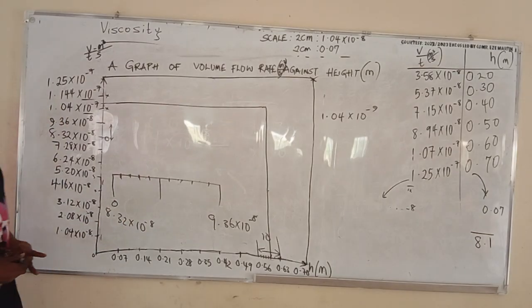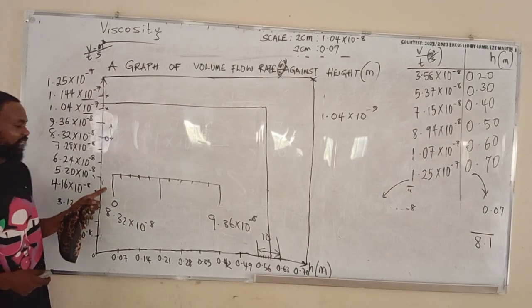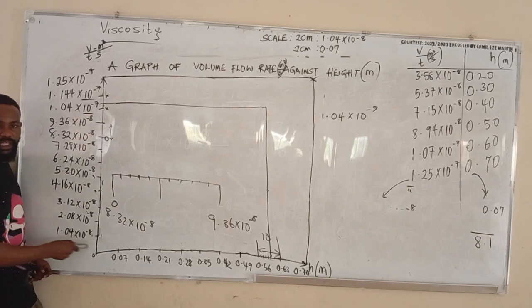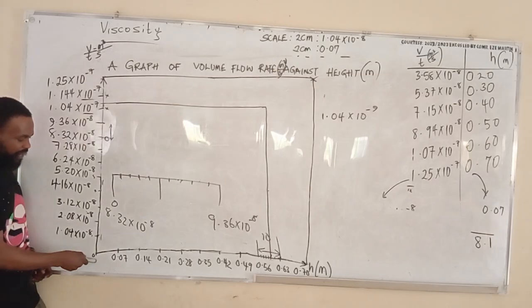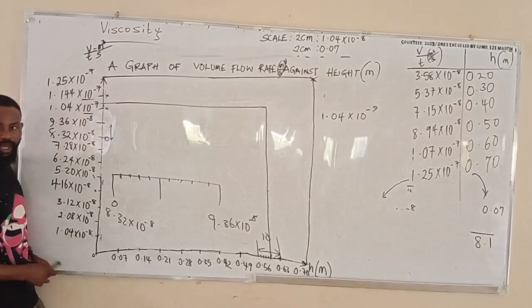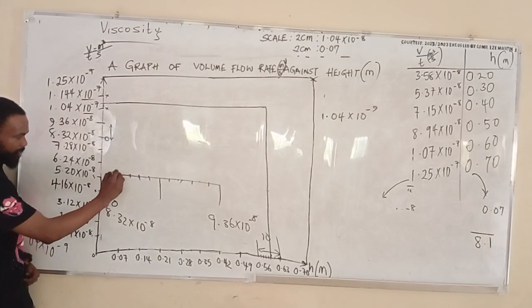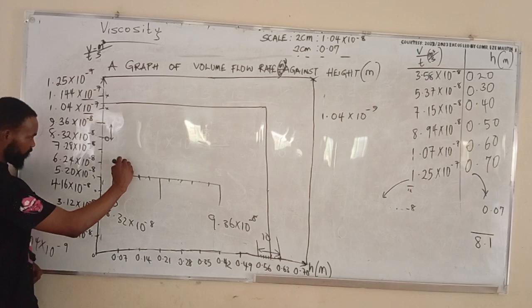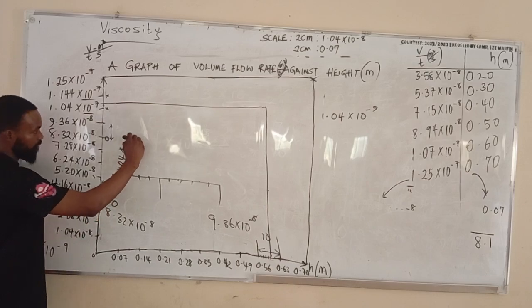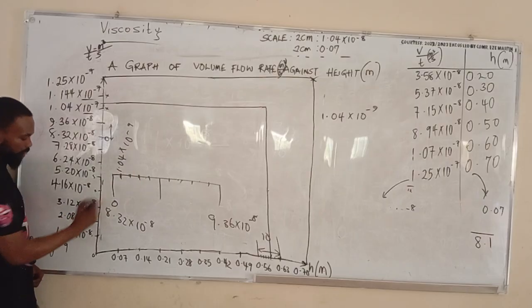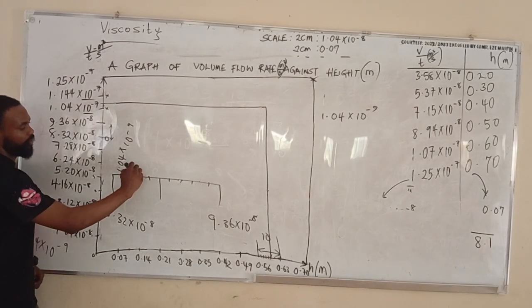So now that I have this, what I'm now saying is, if I divide, remember that from here to here is this thing. This is actually what determines this for today. So if I divide this thing by 10, what do I have? Minus 10, shall we? So if that is the case, that means that this is 1.04 times 10 raised to the power minus 9, right? So when you do this times 2, what do you have?